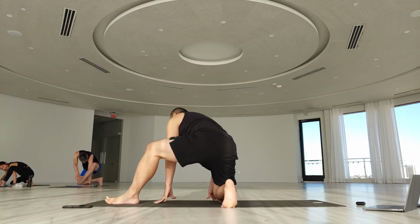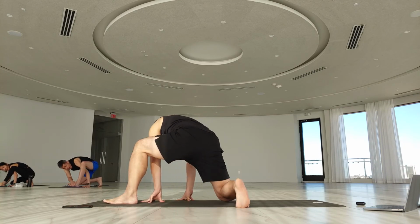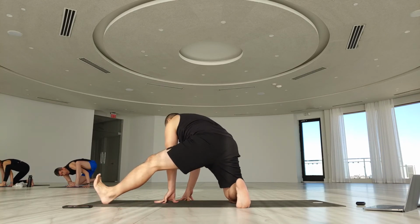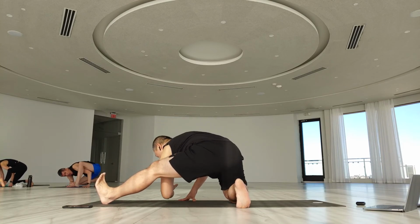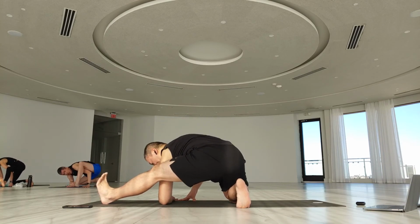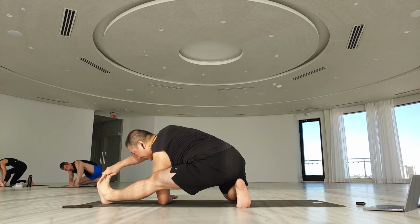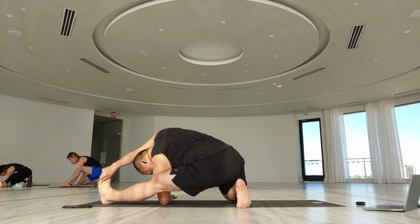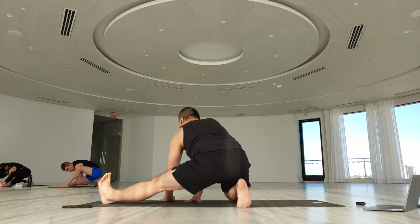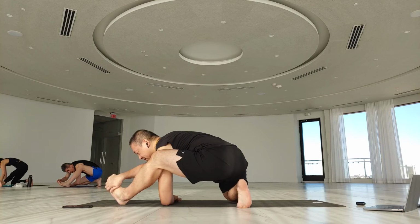All right, start to release, and let's try the forearm variation. So my technique was I extend the leg out a little bit, but keeping a slight bend to the knee, and that will give me enough space to take the left arm down. So once you have the left arm down, you can take the easier one, which is hand to big toe, or again, hand to the top of the foot, and just keep the foot down and just work here. If you're able to pick up the foot, see if you can work on picking up that foot.